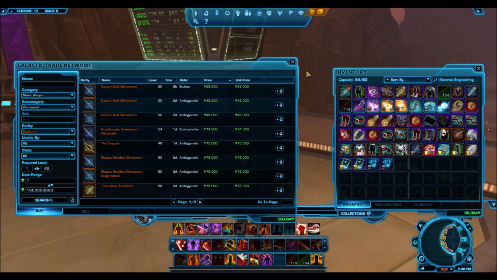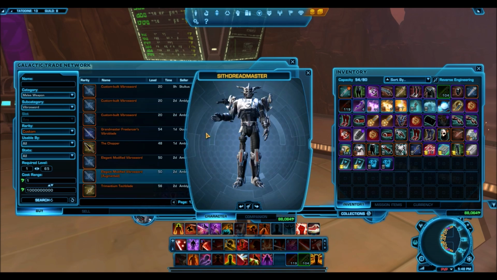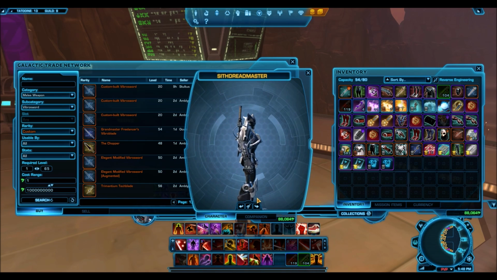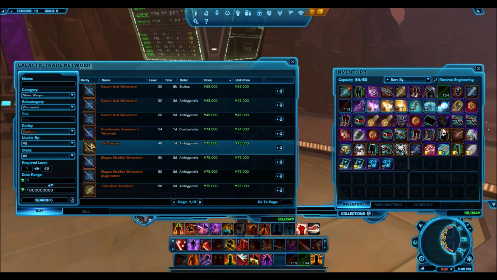The Grandmaster's, what is that called? The Grandmaster's Freelancer's Vibroblade. This is the one I use for my Sith Warrior. The design just really appeals to me, and so I quite like that one as well. The Trimanthium Tech Blade is one of the more unique design models. It's really small, it's really short, and if you want your character to stick out and have a very different, unique looking weapon, this is definitely the one to go with.